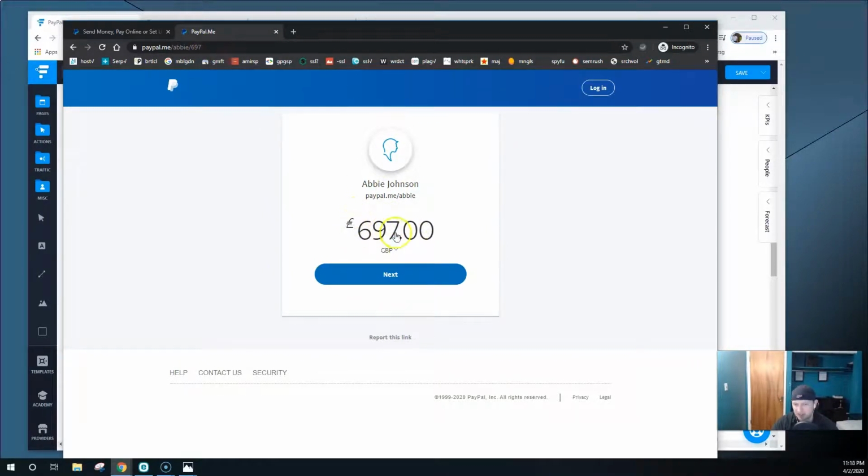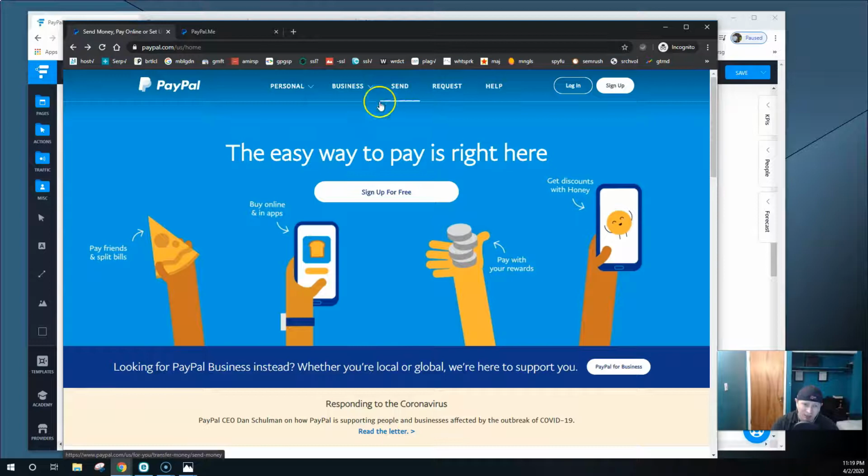I guess this is pounds instead of dollars, if that's the word. I'm not cultured enough. But the idea here is that you're giving an exact number to pull from. Now, this is not ideal for a subscription service. I've never used this for a subscription service. We're going to go back to PayPal and talk about how to use a button that you're going to set up for a subscription service.